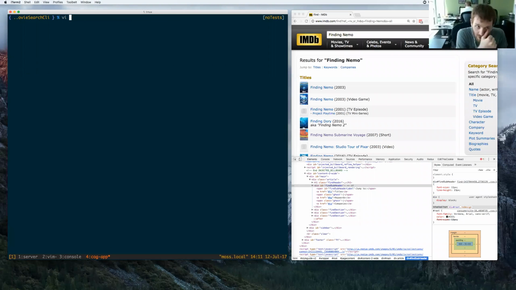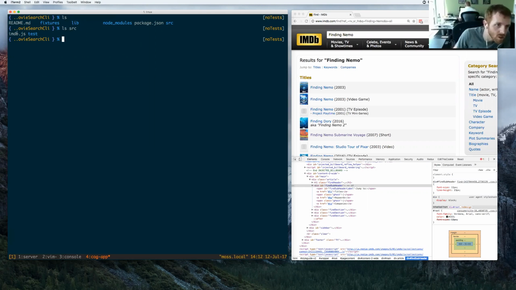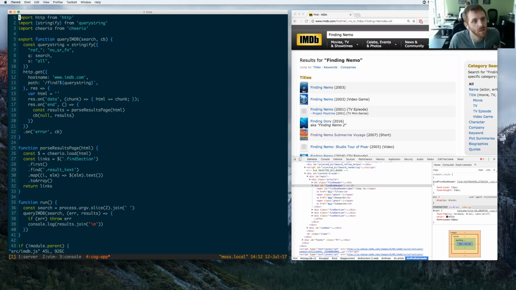So let's start by looking at this directory real quick. The code here is in the source directory because I've got Babel installed in this code base. It compiles over to this lib directory, so everything is, instead of at the top level, in this source directory. In source, there's an imdb.js, which is the code, and then there's a testing directory where our tests are going to live. So I'm going to open up the code just so you can see that.